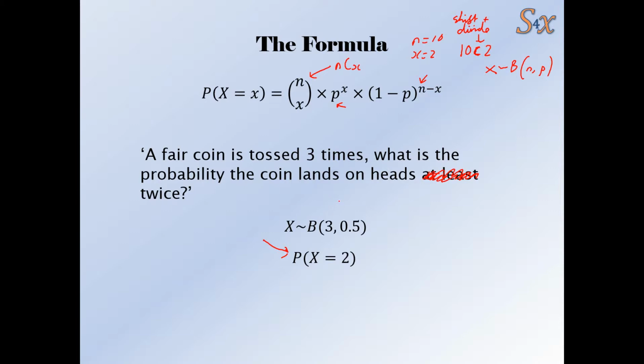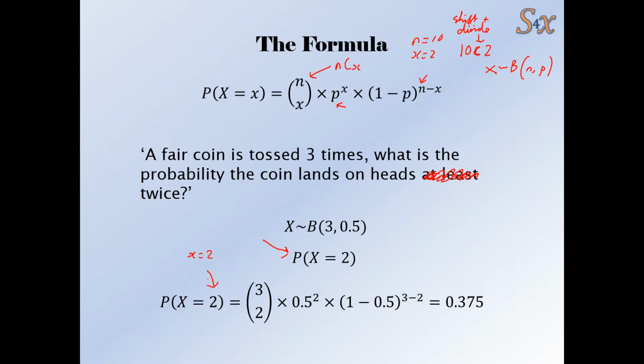Well, all we do is we fill in the formula. Okay, so if you compare this top line to the line we've got here, little x is 2. Yeah, that's the number we've put in. We want the probability x equals 2, and that is little x if we look at our formula. So whenever you see little x, we're going to replace that with a 2 because we want the probability the coin lands on heads twice. n is 3, p is 0.5, and x is 2. Basically, all we're doing is filling that into the formula.